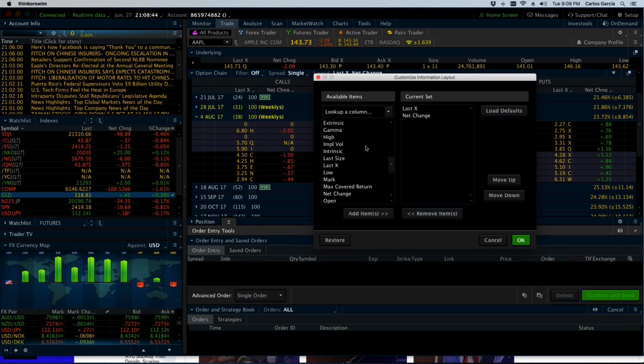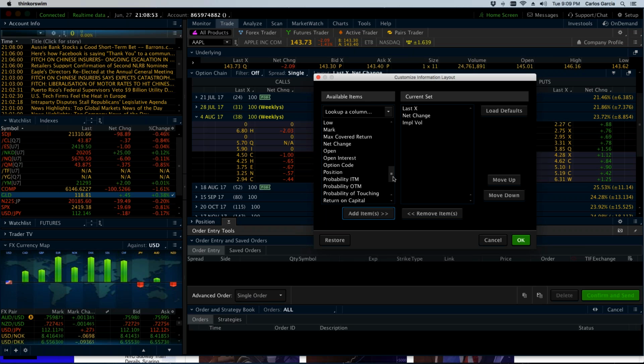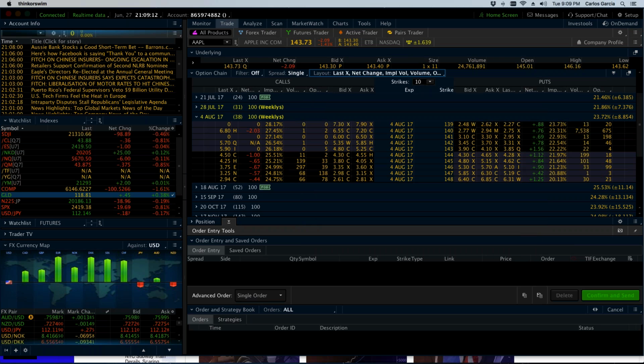So it's at 143. If you buy a put at 144, that's considered in the money. With puts, remember, just keep it in reverse. If it's at 143 and you have a 144 put, you're already in the money. You're already getting a discount, so you have to pay a little more premium. You're wanting the stock to go down. If it goes down to 143, 142, 141, guess what? You're getting paid. And you can see right here, net difference, it goes up in price. Those 143 puts right now went up $1.56 from the day before. Okay, so there you go, and you can see the volume.